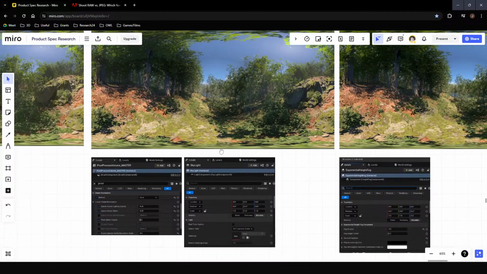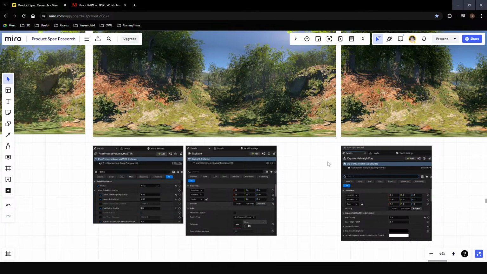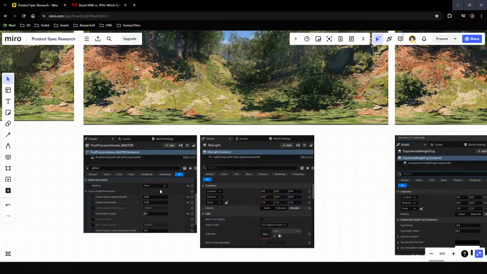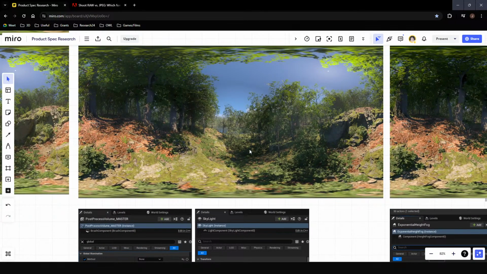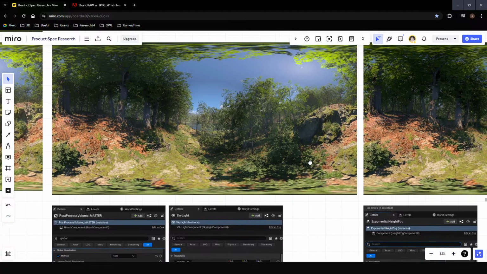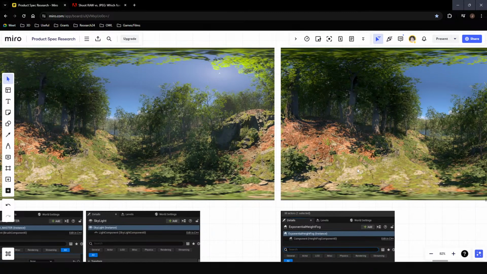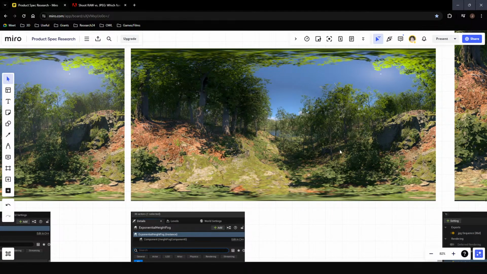So yeah, skylight off, skylight real-time capture off, and Lumen global illumination off. Watch for this scene. Some other scenes you can get away with using Lumen, but some scenes won't really be hurt by not using it. It's all very dependent scene to scene, but I just think it's useful to go through an example like this.